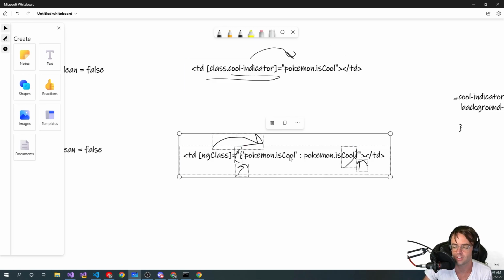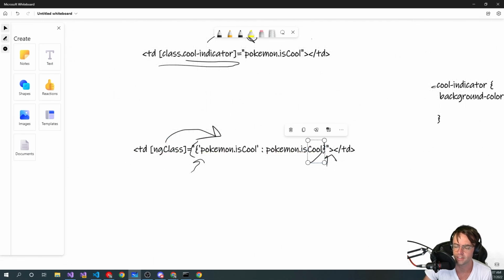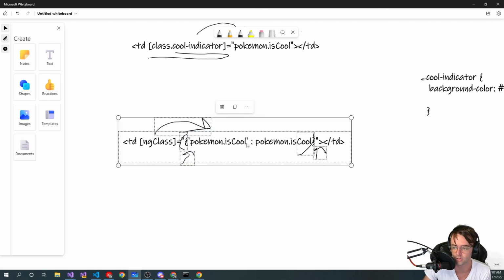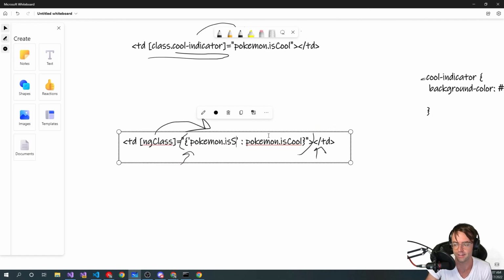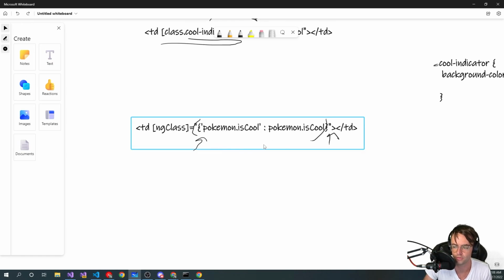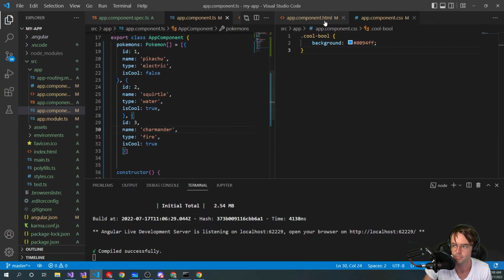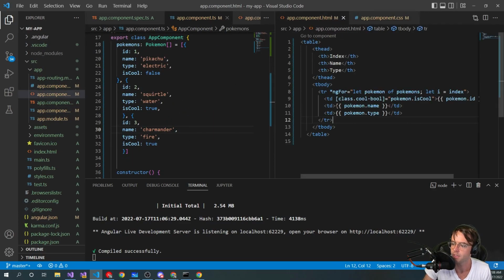And another thing, too, is that you can have multiple conditions here. I'm not a perfect logic expert, but if you wanted to put more conditions and more toggles, like Pokemon is stylish or Pokemon is angry or something, maybe like a mood, you could chain them onto each other. But for this case, just to not confuse people, we'll just do the simpler one. So let's go back to our HTML.